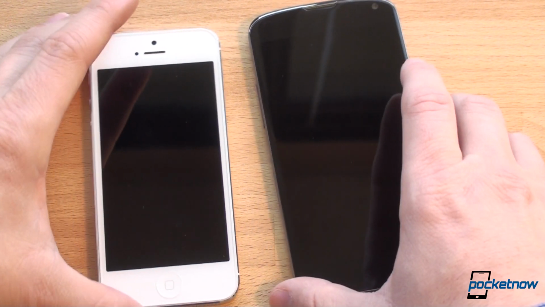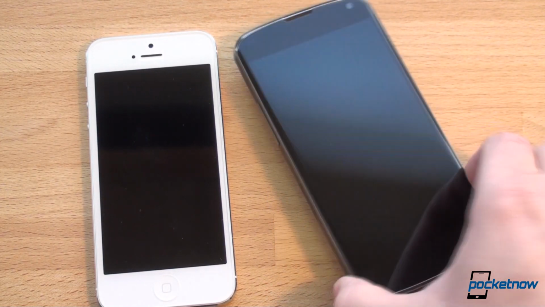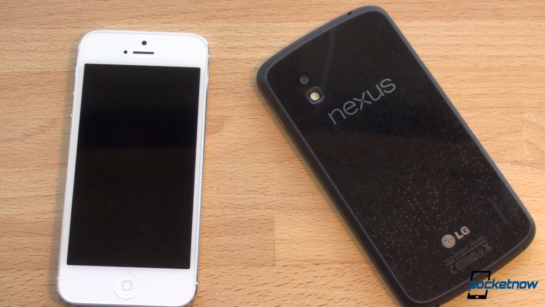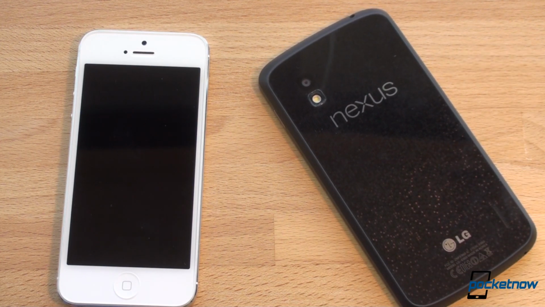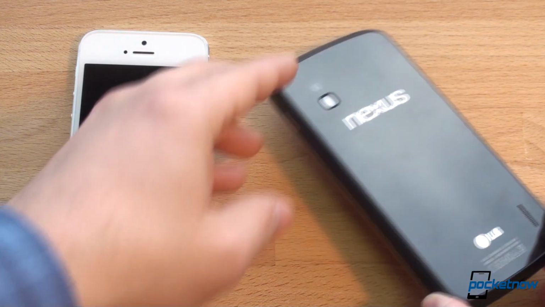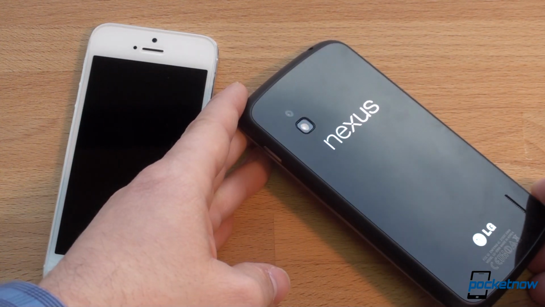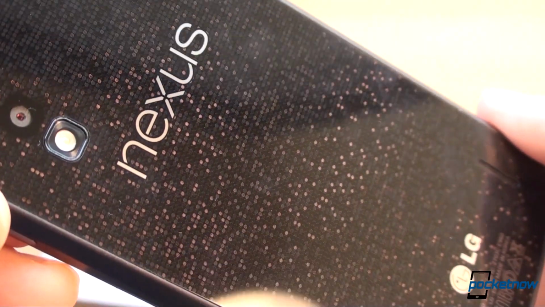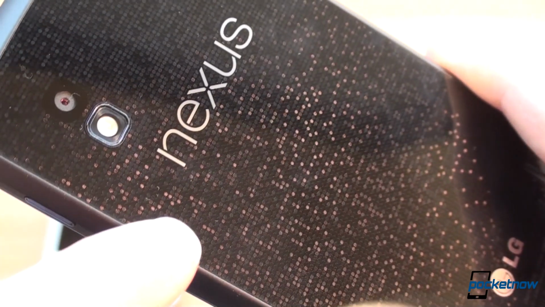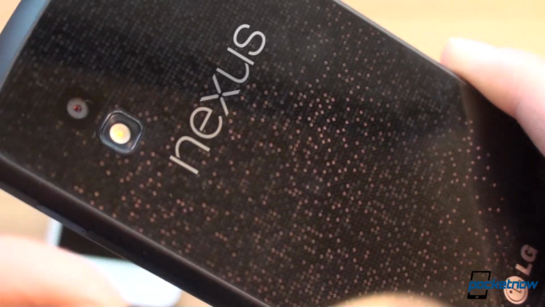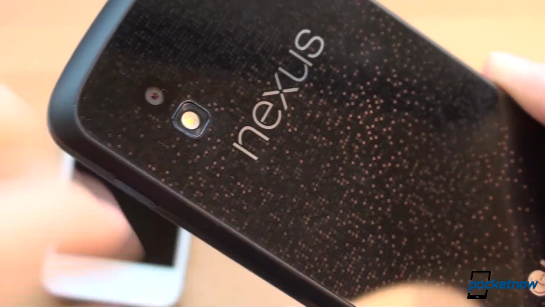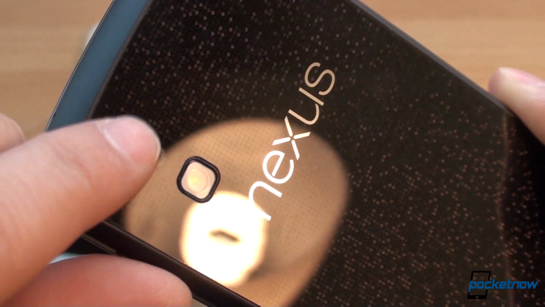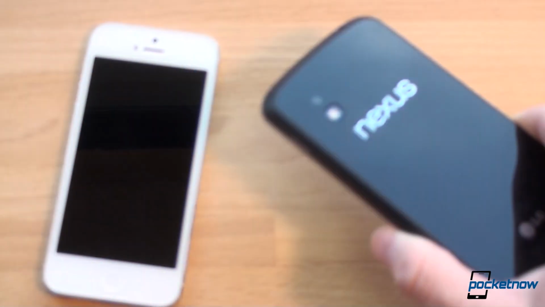So let's take a look at the other hardware. Two different design philosophies here. We've got glass and glass on the Nexus 4, which interestingly is taken from the previous iPhone, the iPhone 4S and the iPhone 4, which had glass on the front and the back. It's beautiful, it's elegant, and it's especially striking on the Nexus 4 because look at these little circles. There is a circle placed along every millimeter or so, and some of them sort of turn on when you flip it. So where you think there are no little circles and you turn it into the light, they kind of glisten. It's just a beautiful effect.